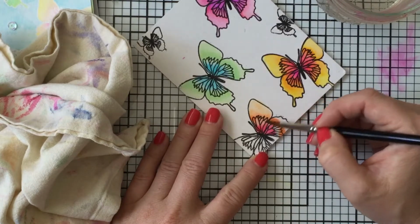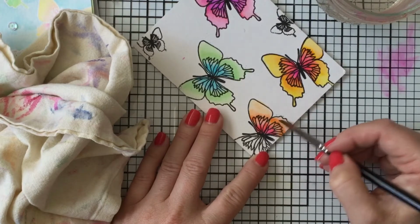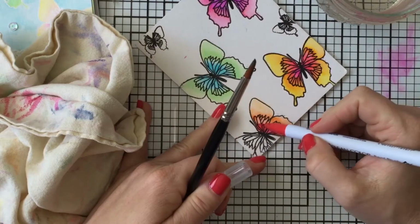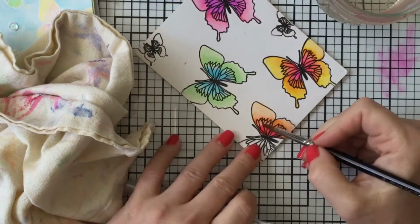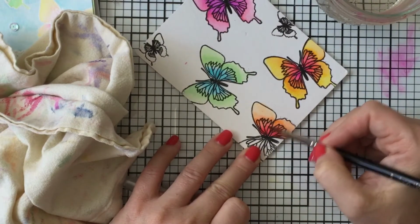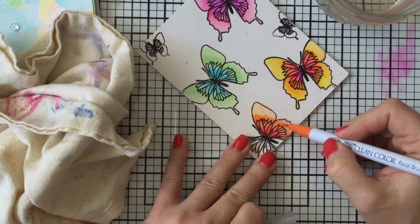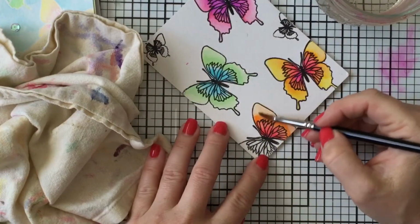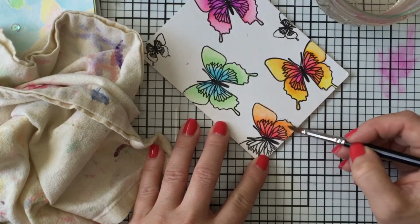So just play with it, put down a little bit of color and spread it around and see how you go. And then also, you can always go back and add a little bit more darker color. Here I am, I just thought that was too light, so I'm just adding a bit more. And then just spread it around and see how it feels. Just give it a play. You might like just a little bit, or you might like a really rich look. But if you put too much of that red down, you're not going to see a gradient from dark to light. And that's what we're going for in this tutorial.